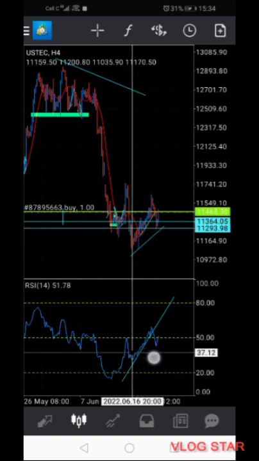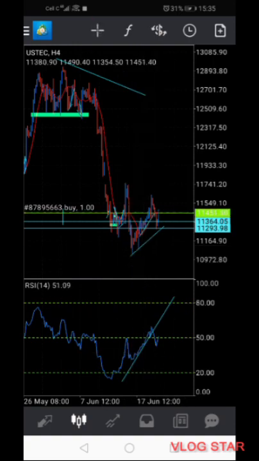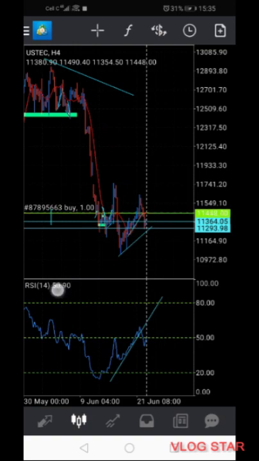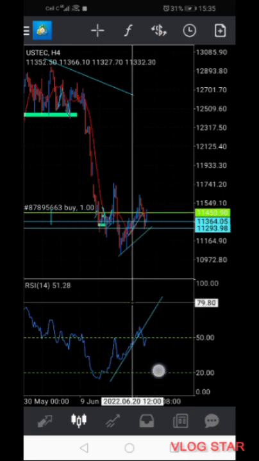So remember, the RSI indicates volume. So what is volume? It's the number of buyers or sellers in the market at the current moment, right? So the RSI basically tells us how many buyers are in the market right now. Let's just say, for example, the RSI is on 50, so 50% of the market is buying right now. The other 50% is selling. If the RSI is on 80, it means 80% of the market is buying, 20% is selling. So right now it's 50-50.